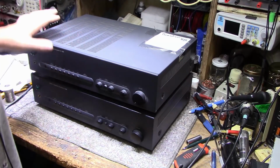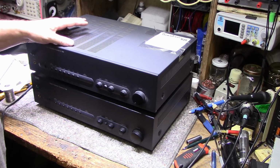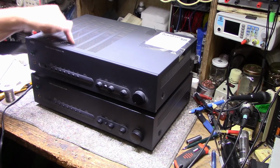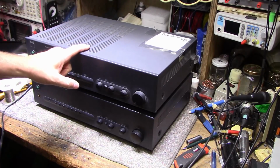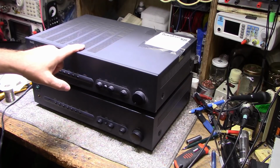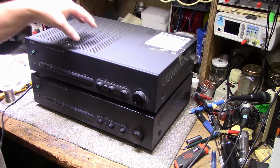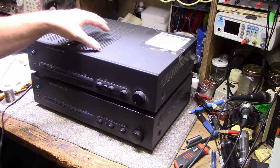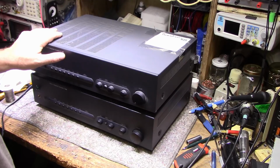When I was moving these around, I was giving him a little bit of a shake, and there's some stuff rattling loose inside here. Kelly said he had the lid off and he looked inside. He saw what looked like leaking capacitors, but wasn't sure. So that's why he put the lid back on and brought them back to me. But I did hear something rattling around inside, like there's something loose or not connected. So I'm not going to plug these in yet until I have a look inside.